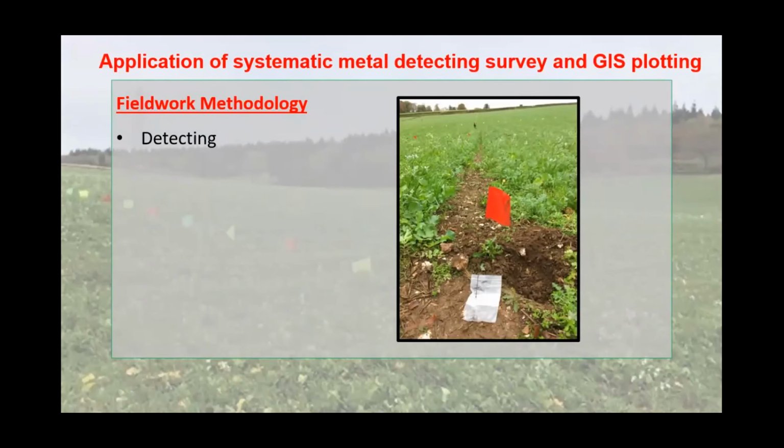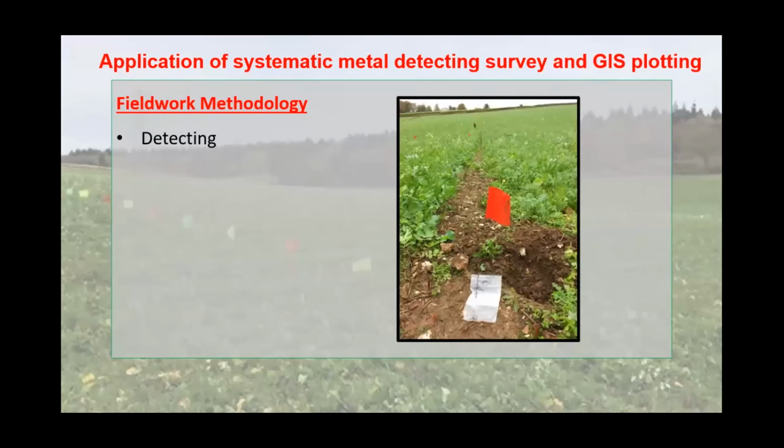The discard policy meant that the detectorists kept the small finds that were of possible interest, for example, lead shot and any other items that might have been related to this Civil War battlefield, including artifacts connected to weaponry, uniforms, and artillery. Also kept were any other notable finds from other periods, for example, Roman coins.